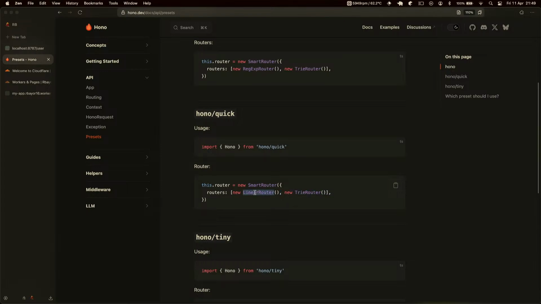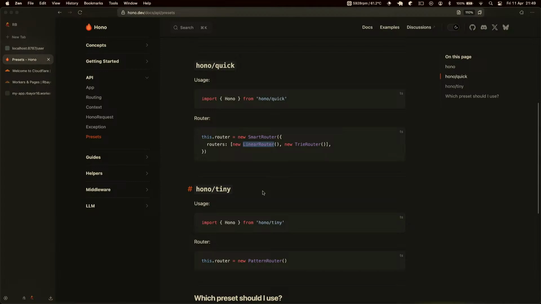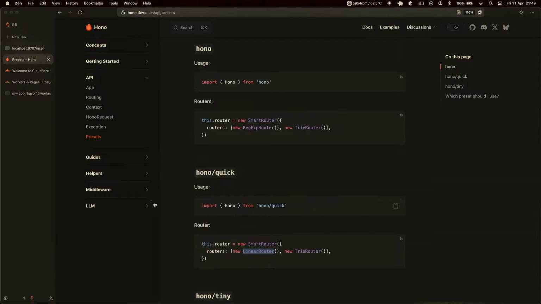So in this case, we saw the disadvantages of using the linear router, right? If you have a lot of nested routes, then you are going to suffer because it has to go through each one of them before it finds your actual routes. But then if you are using... sorry, I lost my train of thought for a second there.